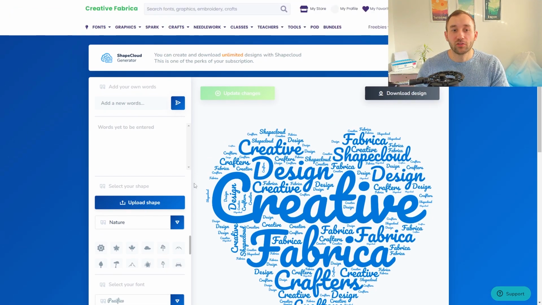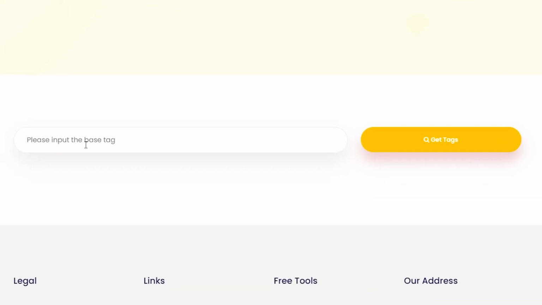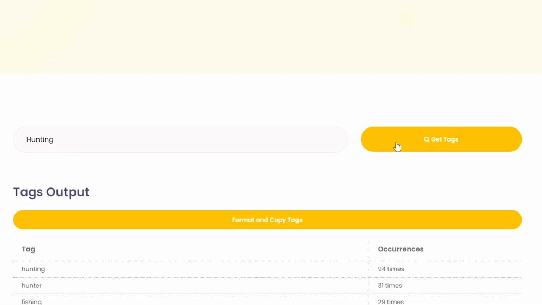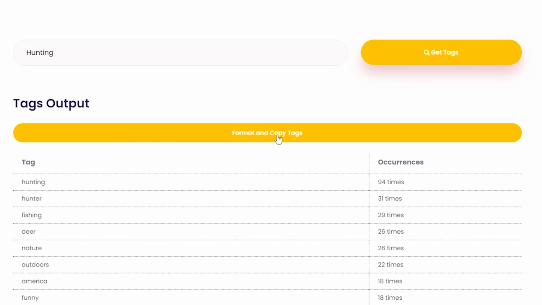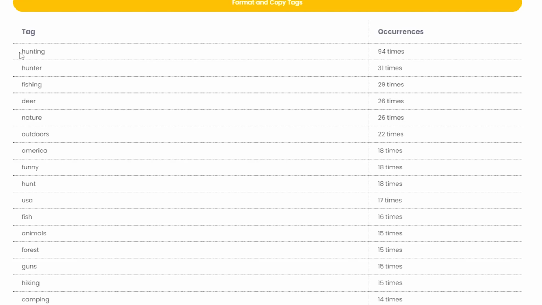So how might you find some keywords that people who are into hunting are interested in that we can place into this heart? And for that, we're going to use another free website or a free tool, which is called the Redbubble Tags Generator by Merch Informer. So once again, I will have this linked in the description so you can quickly get to it, and essentially just want to type into the search bar hunting or whichever niche you want to enter, whichever sort of main keyword you've got, and it's going to load for a little while and look for related keywords on Redbubble to your main one.